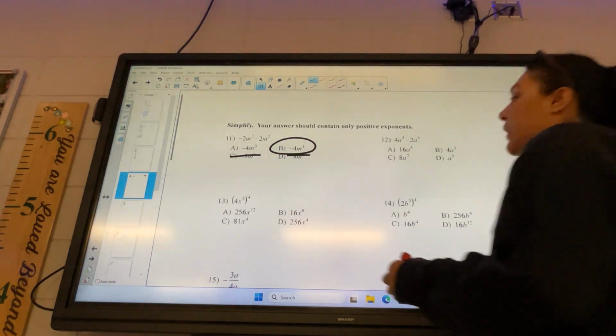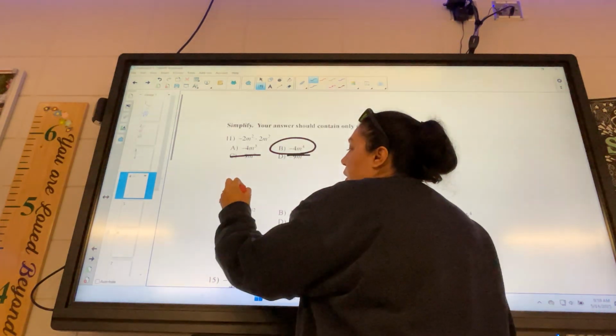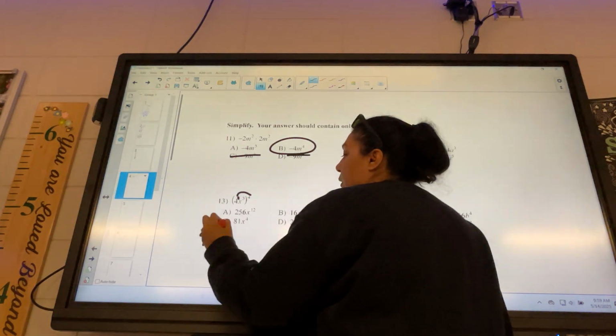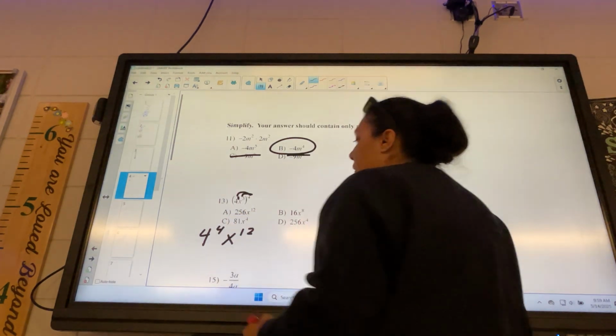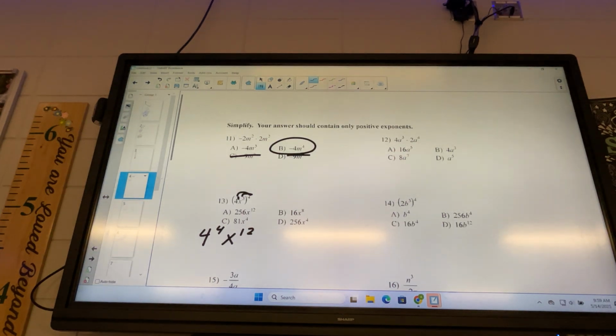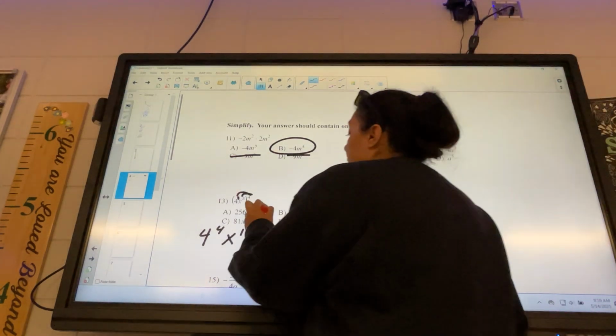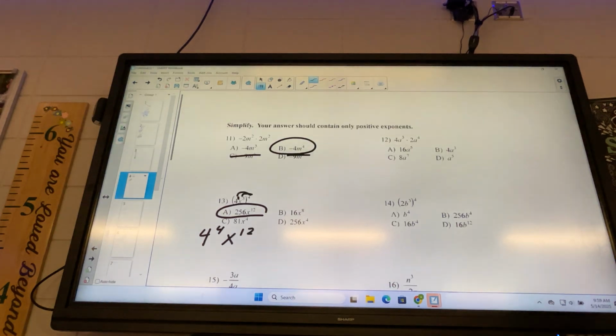Okay, this one you're kind of going to have to do a little bit, but so we get 4 times 1, so we get 4 to the 4th, x to the 4 times 3, which is 12. What is the only one that has an x to the 12th power? A. That's the only one that has x to the 12th power. And if you would type in 4 to the 4th on your calculator, you should get 256. Okay?